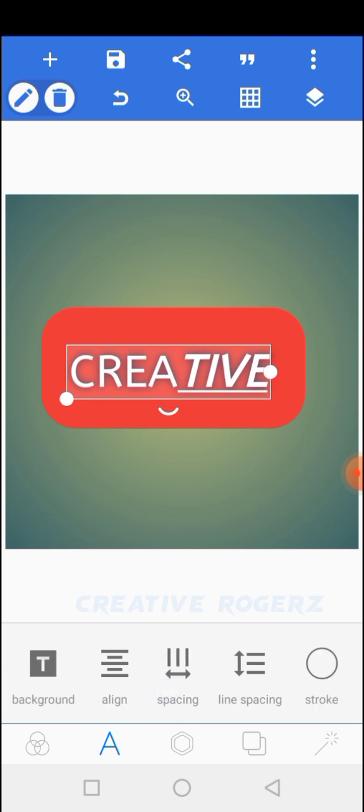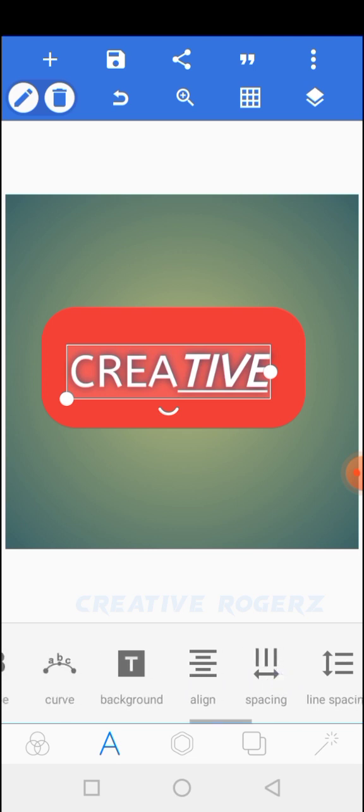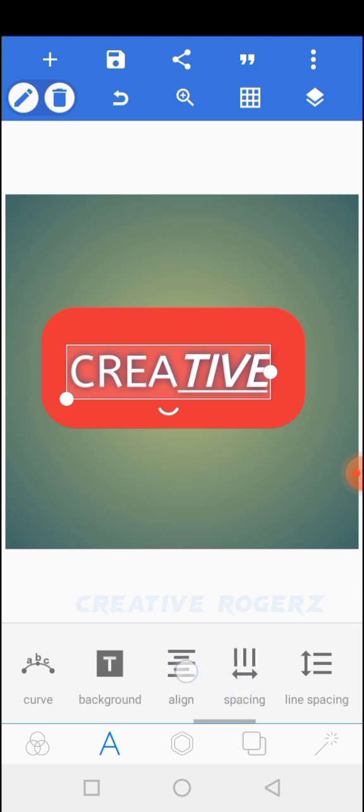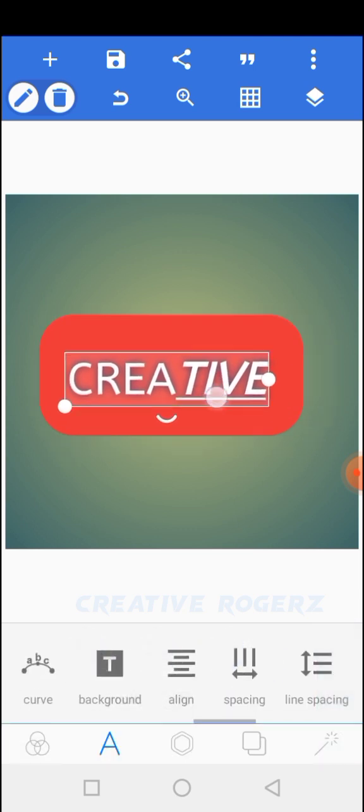So you can use it to add contrast to your text. So when we start discussing the principles of design, you will understand what I mean by adding contrast to your text. So you can use it to create hierarchy and all those things with your text. We are still going to discuss that. So next one, we have the align.